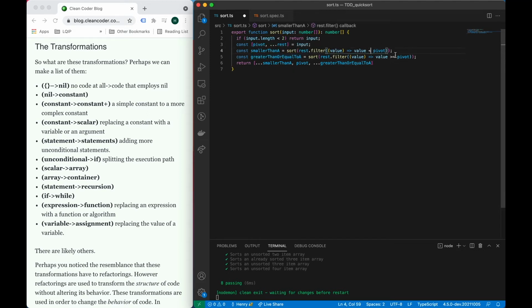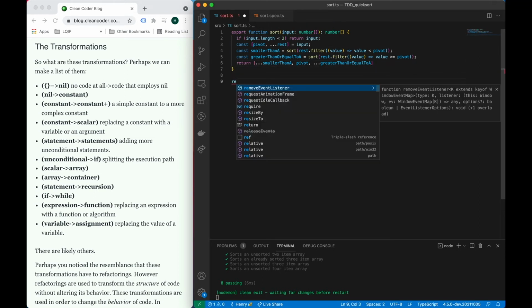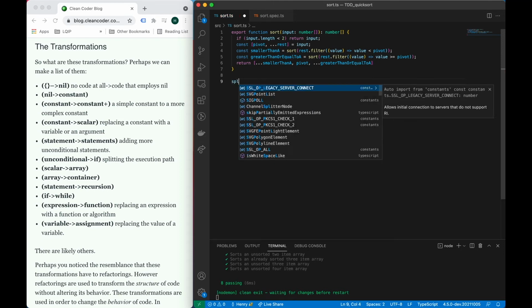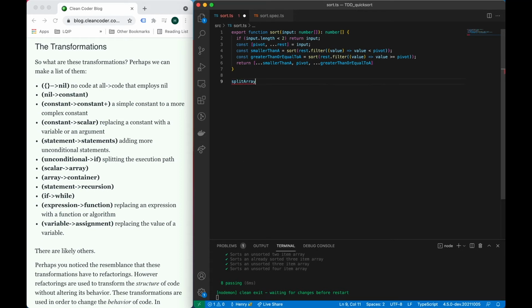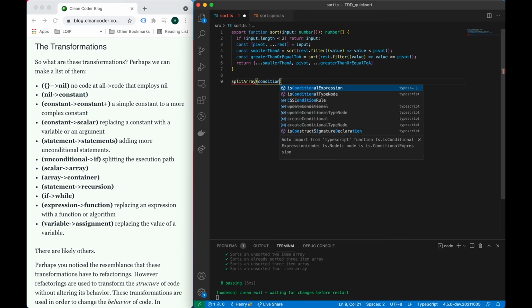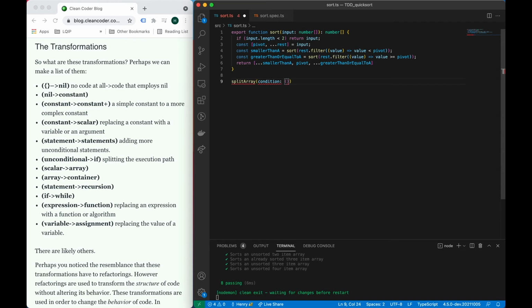I don't like that this is the way it is, so maybe we can create a reducer or something to put that into one line. Okay, so we've got some condition on which array it should go in, and so this is going to be a function that will take a number and return a boolean.